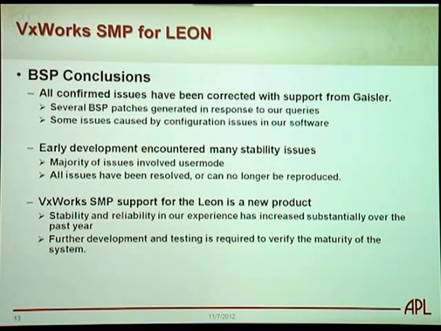there are certain issues we did encounter which, while we are no longer able to reproduce, we're not 100% certain that they've been solved. So our view of the VxWorks SMP is that it works. It provides a lot of possibilities for future multi-core architectures, but more testing and usage is needed before we can be confident that it's reached the maturity that's needed. Our testing so far has shown that it mostly works, but more testing is needed.